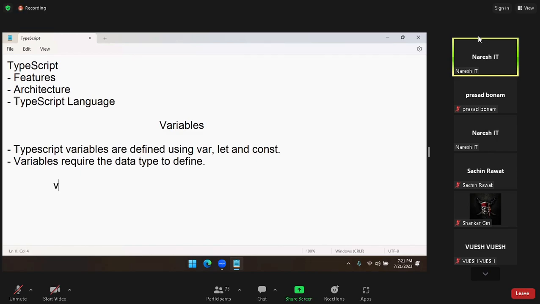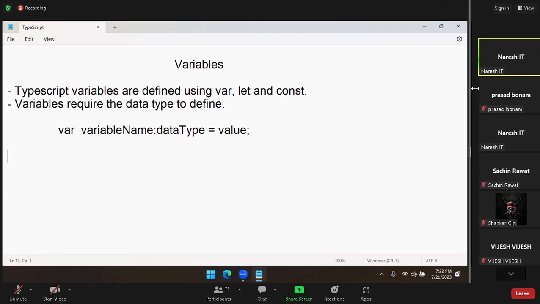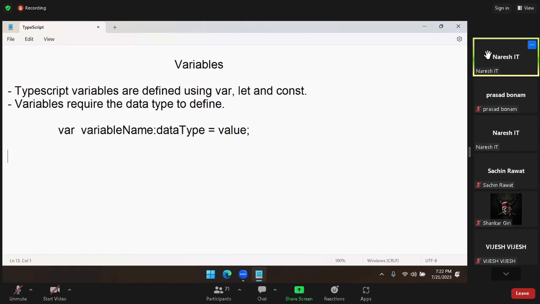Usually it will be like this: var variable name colon data type equal to value. That's how we define. That is the extra work you have to do in TypeScript. JavaScript variables and TypeScript variable declarations are the same: var, let, and const. Only the extra thing is the data type.